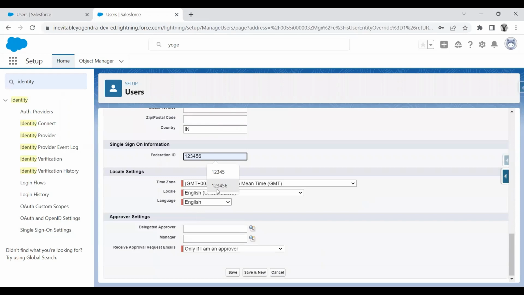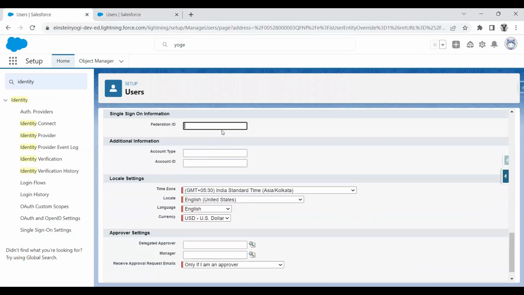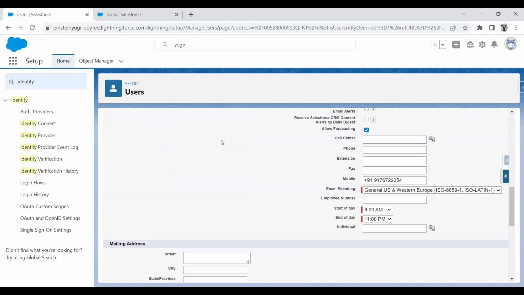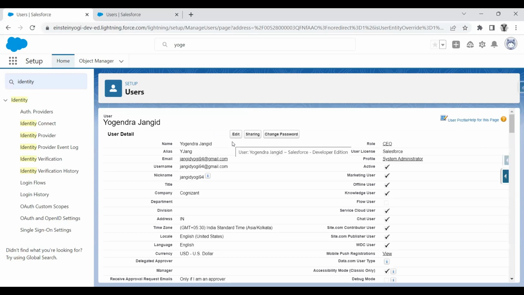Let me give the federation ID and click on save. And the same federation ID, because right now we are assuming that the users exist in both the orgs. So if the user exists on both orgs, they must have the same federation ID, and using that federation ID, the single sign-on will match against the available user in the identity provider and use that information to log into the service provider, where the user would have the same federation ID that you have in your identity provider.